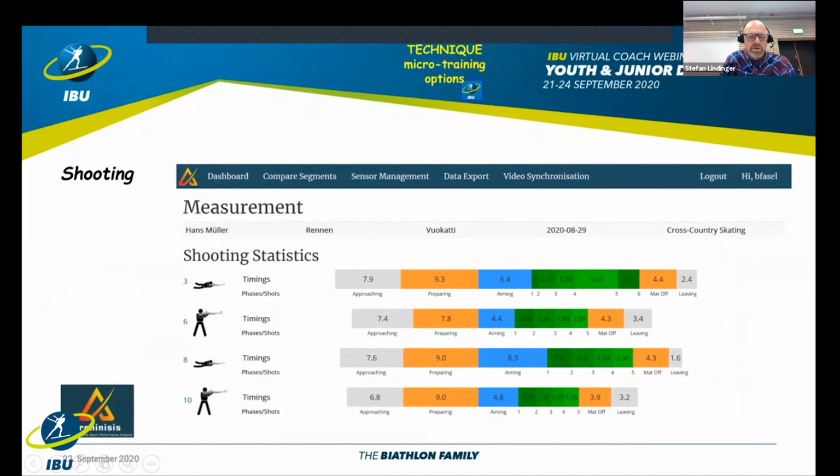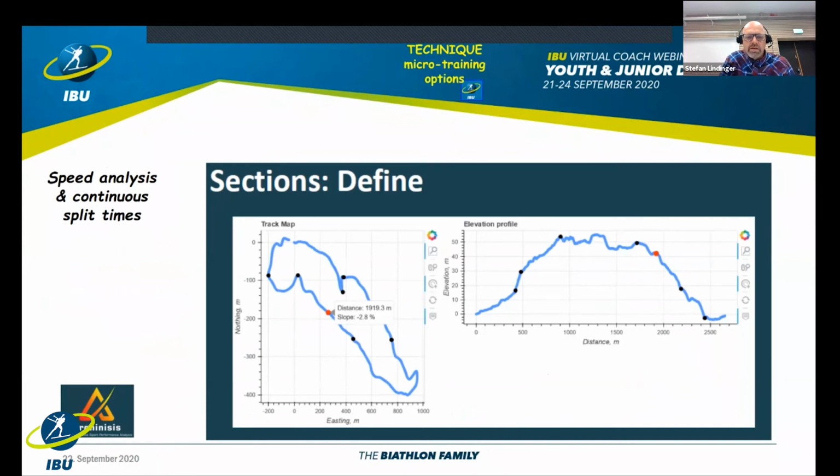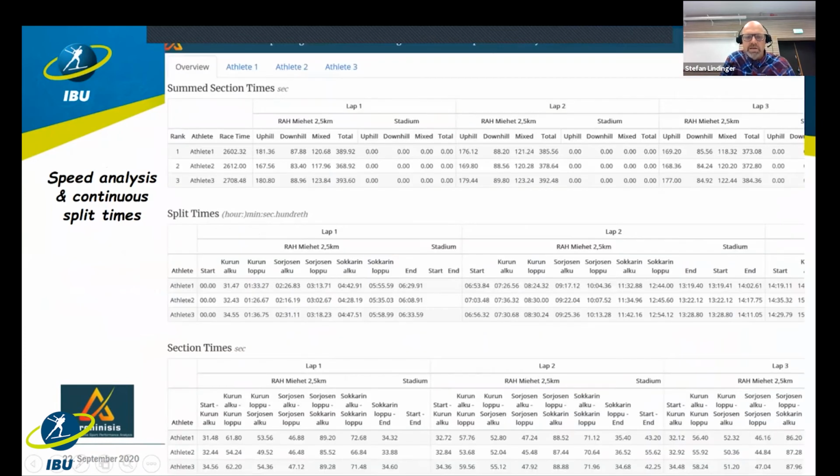That system needs only one sensor. You can get desirable split times here. So you can click on the curve in the profile and it gives you all the split times you want, everything in every round, for each athlete you want to compare with, in absolute and in percentage values. That of course helps the technique process. That's more macroscopic, it's times. It's not about the movement itself, but you can, for example, compare a use of V2 versus V1 in a steep uphill and compare the times in one athlete or between athletes.